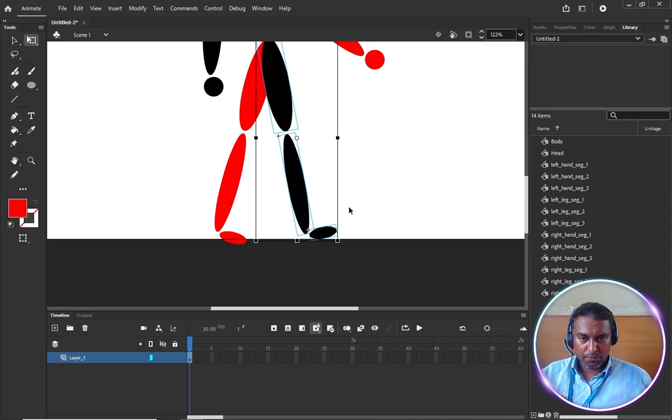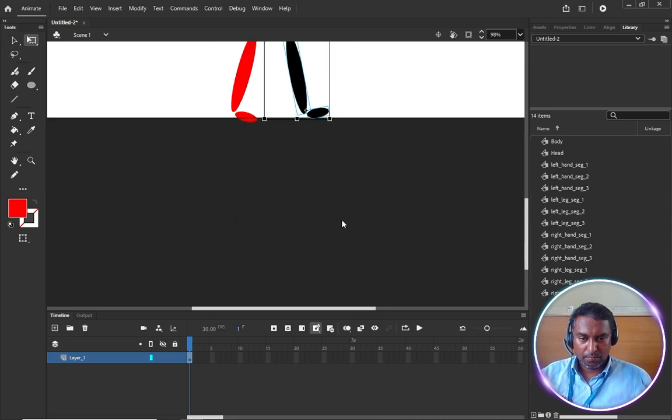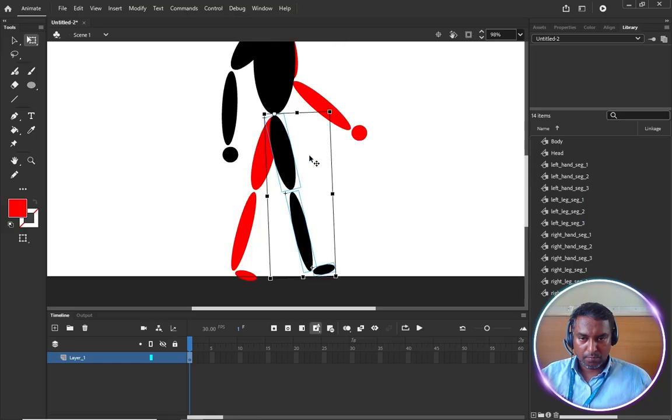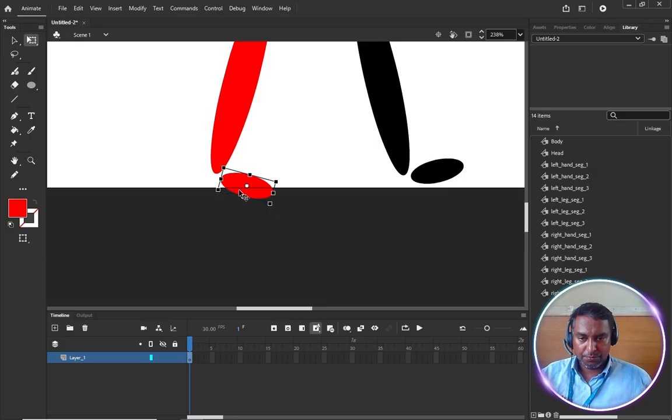It's based on our adjustments. And here also I can confirm it using this feet. I change the position of that, and this is how I was placing.